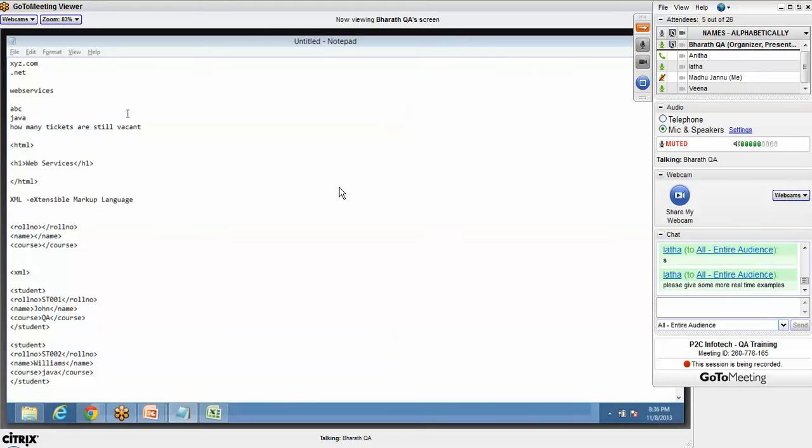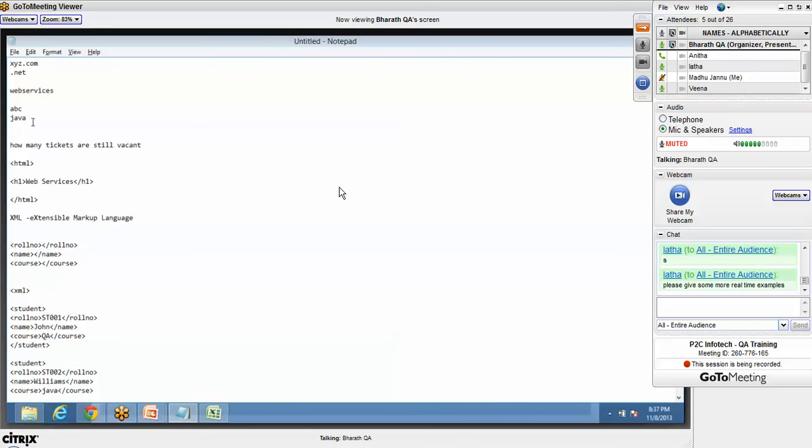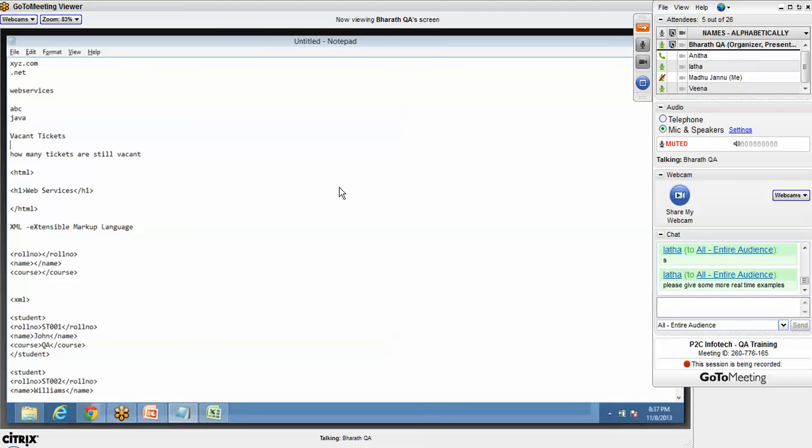So yeah, this is Java. Let us say, actually I didn't want to get into function calls and their syntaxes, but since the time has come, I have to. So how many tickets are still vacant? Let us say there is a service which will tell you vacant tickets, and there is another one which says occupied seats.